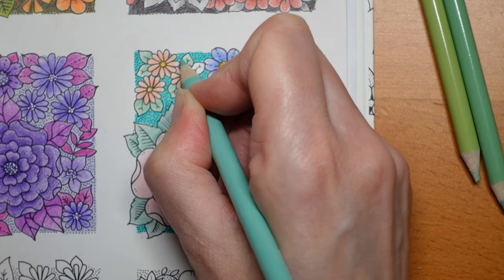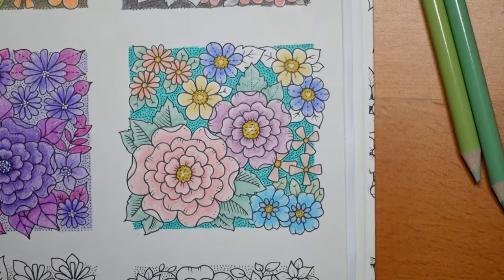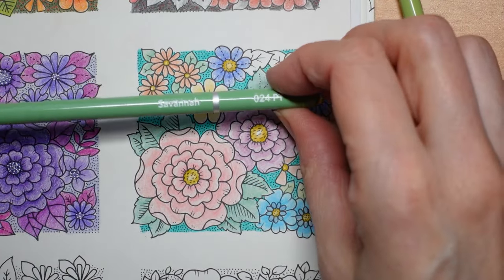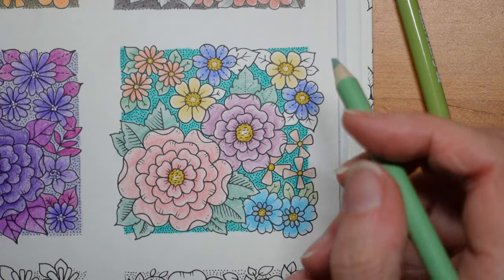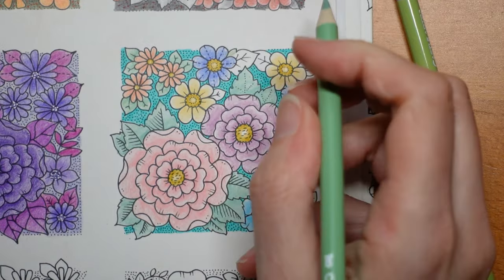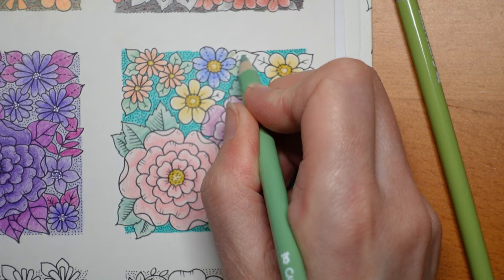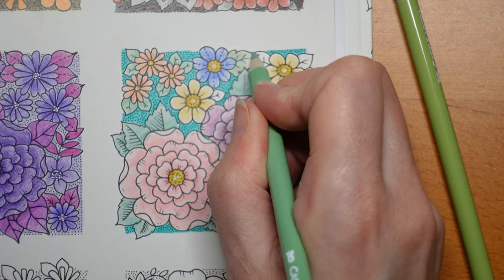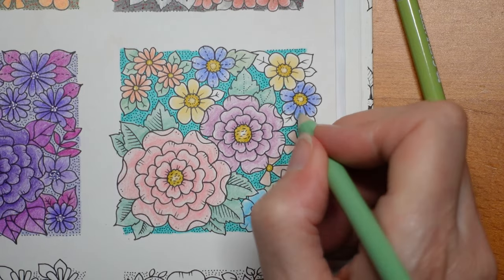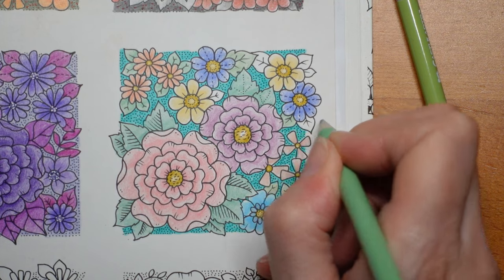I think you should use the colours you like. I used to be a bit scared of using the colours I like, because then I'd use them up. But now I'm like, just use the colours you like. This is Savannah. I'm going to use it on the purple flowers. Although the yellow and purple look like the same plant, and in theory I could do them the same like I did these two, I've got another green, so I'm going to use the other green on the yellow.